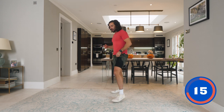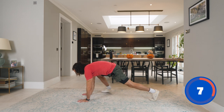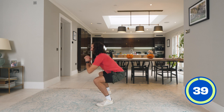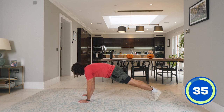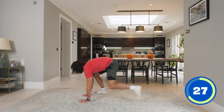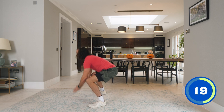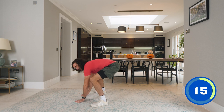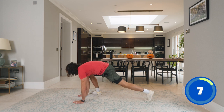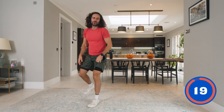We're now going to do a pulsing squat. We're going to pulse three times — one, two, three — then hands on the ground, step back into the plank, step forward, and repeat. It's three little pulsing squats — this is going to be a quad burner. Pulse one, two, three, hands on the ground, step back into a plank, walk forwards, flat feet, and repeat. You're staying really low in that move — not really coming up into a full standing position at all. Last few pulses — three, two, one. Right in there.